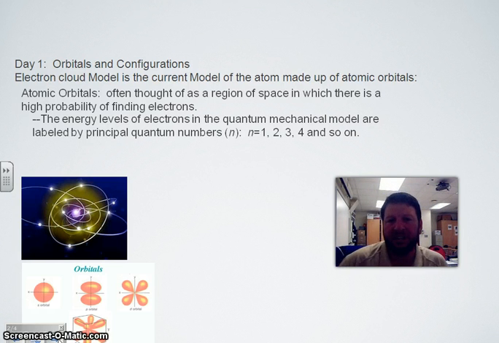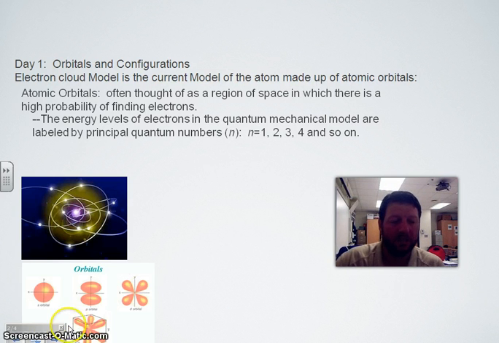What you will find interesting later on is that not only do those principal quantum numbers correspond to the energy levels within the atom, they also correspond to the rows on the periodic table. In other words, elements that have one energy level, one main orbital, one principal quantum number are found in row 1 or period 1. Elements that have two energy levels are found in row 2. Three are found in row 3, etc. Interesting little fact that we'll talk about a little later on, probably in day 3 or 4 of our notes.